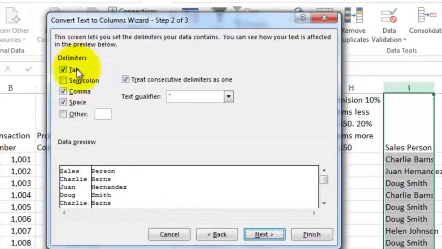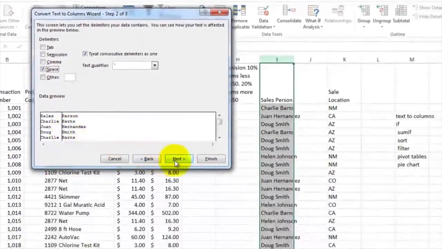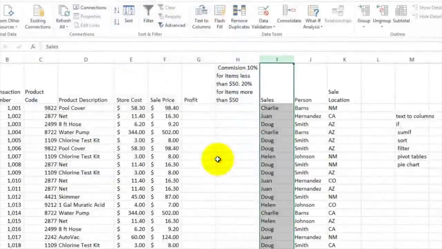A delimiter is a divider. And so if you select any of these items here, a tab, a semicolon, a comma, or a space, it will automatically divide the words on what you choose above. So I'm choosing space, and so a space character between the words gives us 2 columns.